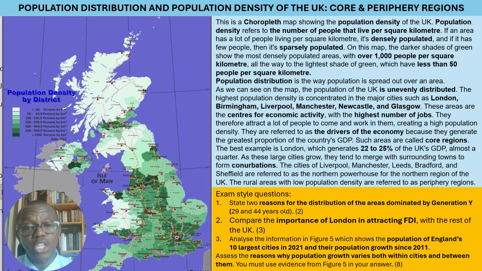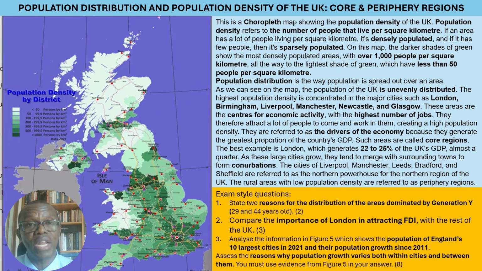Then after that, you would need then to think about the reasons why population growth varies both within cities and between those cities. So when talking about reasons here, we'll be talking about reasons such as employment, the availability of the services that we've talked about, so medical care, education services. We'll be talking about accessibility as well in terms of transport. We'd also be talking about entertainment facilities and so on.